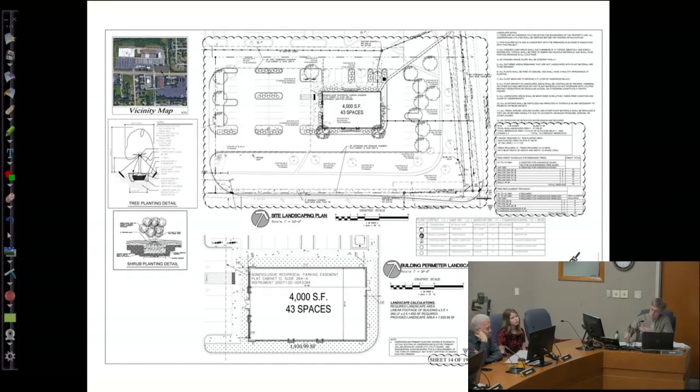If you look at what we're putting in that's permeable versus what's currently permeable on the property, we are probably 75% of what's permeable now, even with the 4,000 square foot building and sidewalks and the portion that we are leaving as asphalt. So we're going to decrease the amount of impervious area, and the pavers across the western side are designed to take the runoff from the parking lot up to the Ingalls, because it's currently draining there, and infiltrate it in the ground.